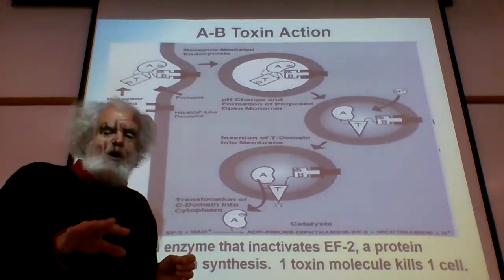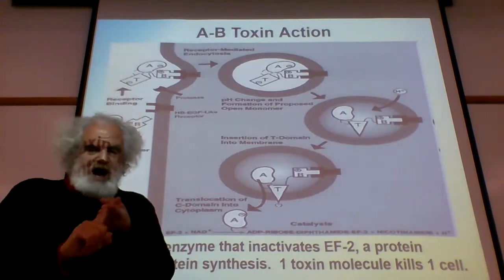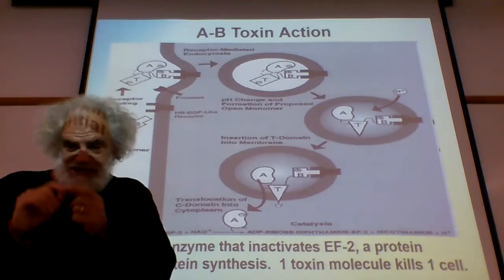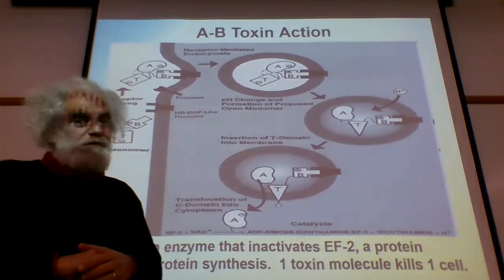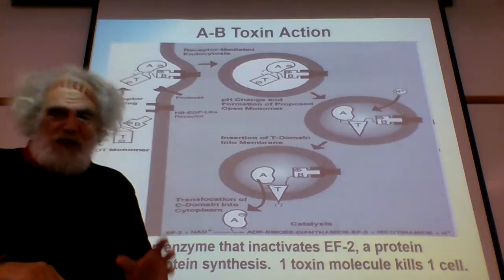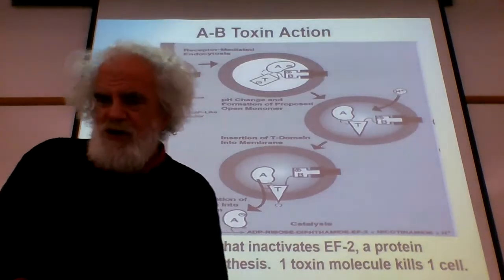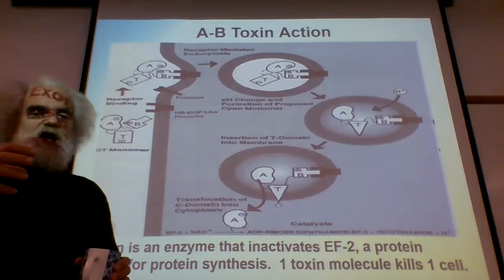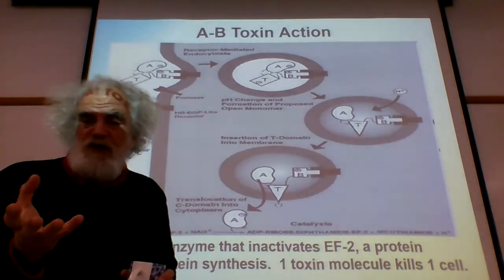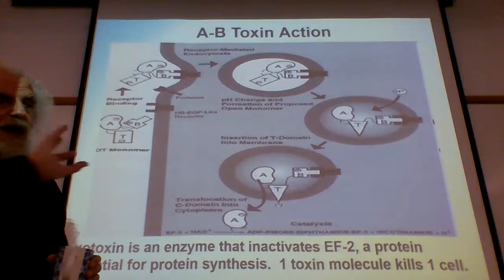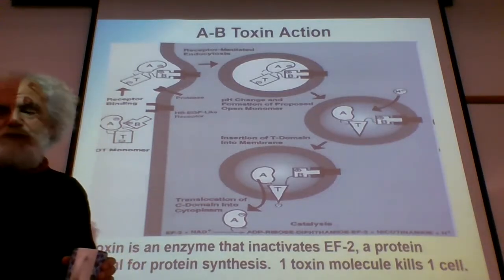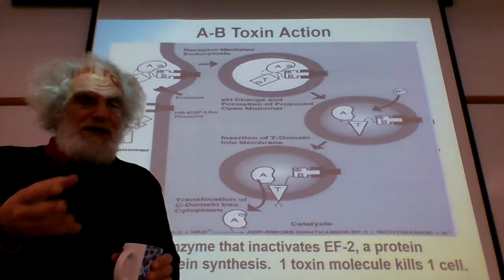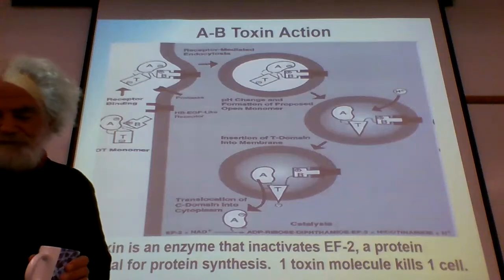And it is so potent that one toxin molecule can kill an entire cell. So this is pretty serious. These toxins can be real serious problems. And this is the kind of stuff that we think of as a virulence factor. So if you don't have this toxin, you can be a diphtheria bacteria that's not particularly toxic. All right.